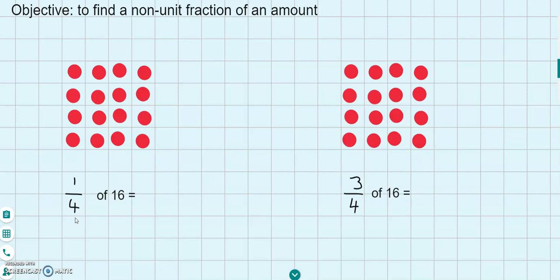We are needing to find 1/4 of 16. So in the same way as our shapes, we divide our amount into 4 equal parts. That's our denominator, 4 equal parts. So I'm going to draw a line here and here to show that. We've got 4 equal parts because there's the same number in each of those parts. So to find 1/4 of 16, I just need to count what's in one of those parts. That's representing 1/4 of 16. So we've got 1, 2, 3, 4. So 1/4 of 16 is equal to 4.